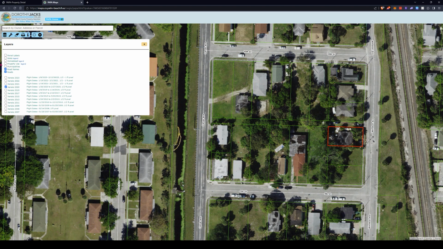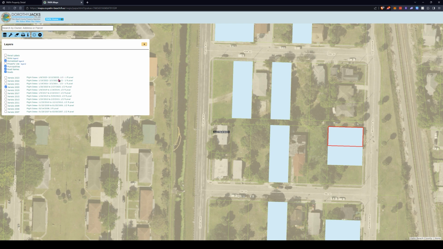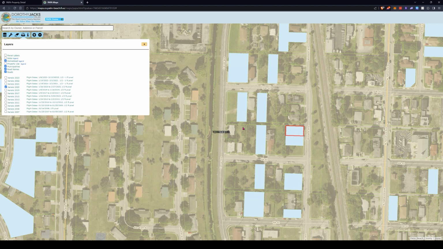But you can see here on the layers on this top section here, right now it's showing us road names, roads. It makes the map work quicker and function better, but you can actually have it show you a whole bunch of more information on here. And I think that's interesting that it's got a homestead legend. So why is a homestead legend any good? Well, because when you see homestead, you know that's somebody that's living in the property most likely, and they're getting a homestead exemption on their property taxes. So that's somebody living in that house.